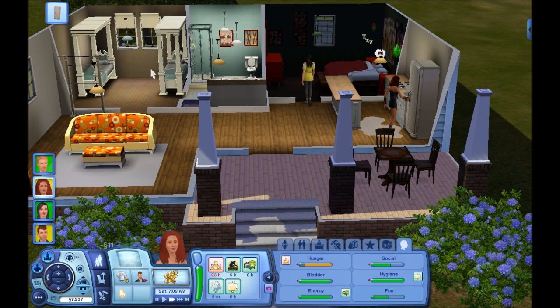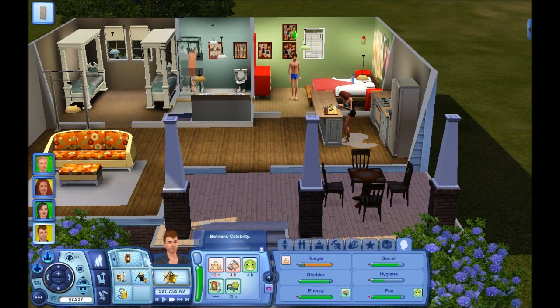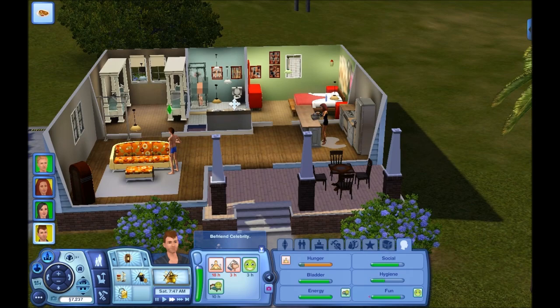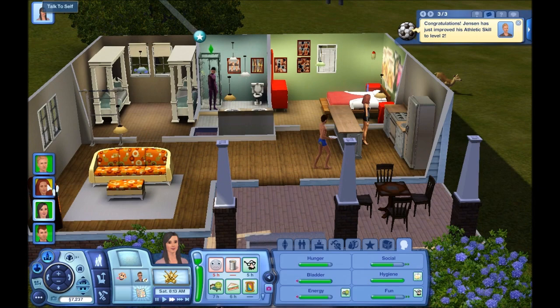Alright, so she's gonna cook up some waffles. And then when he wakes up, just eat some leftover pancakes. He wants to perform Vanishing Sim 3 times. We have to do some more sim porting. I'm going to wait until maybe the stability of my game gets a little bit better before we do that. Actually, today, since I've been playing, it's been going wonderfully.